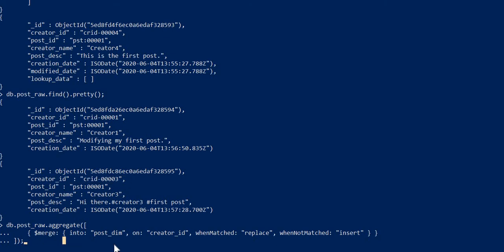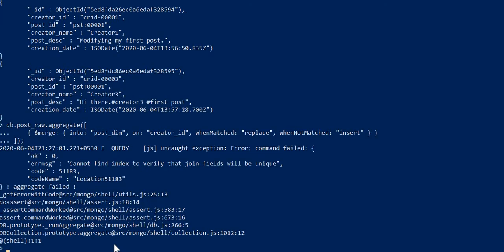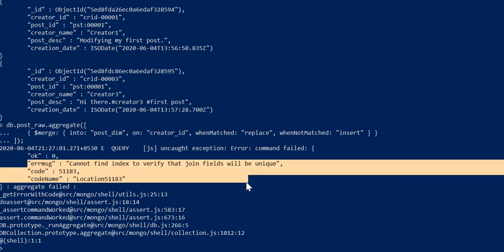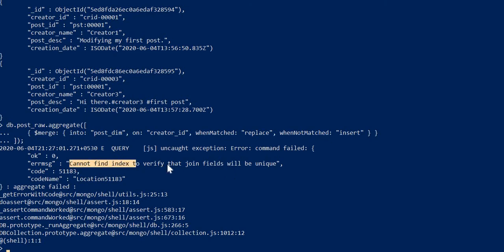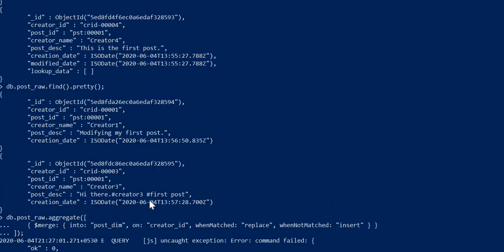Let's enter and let's see what it throws. Okay, so we are getting an error message saying cannot find index to verify that join fields will be unique. What we should notice is that this ID column is unique for every record.